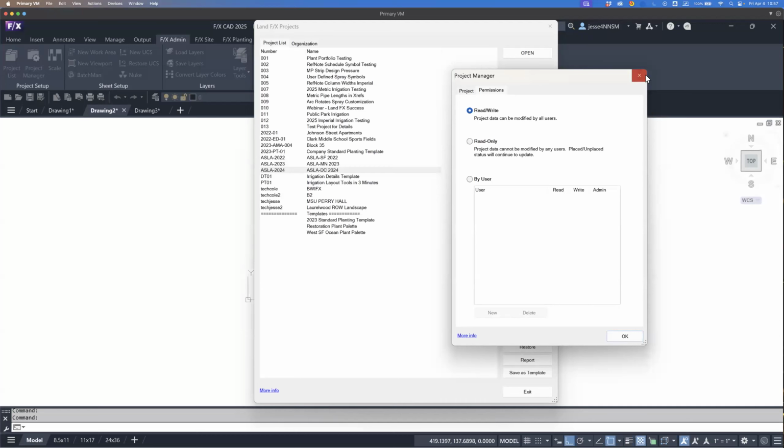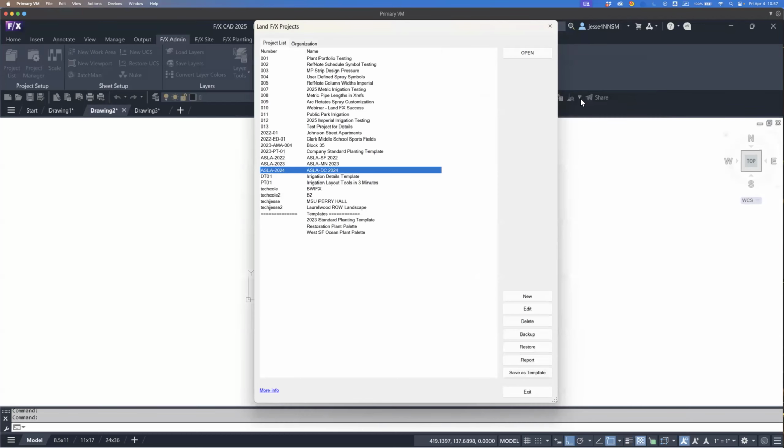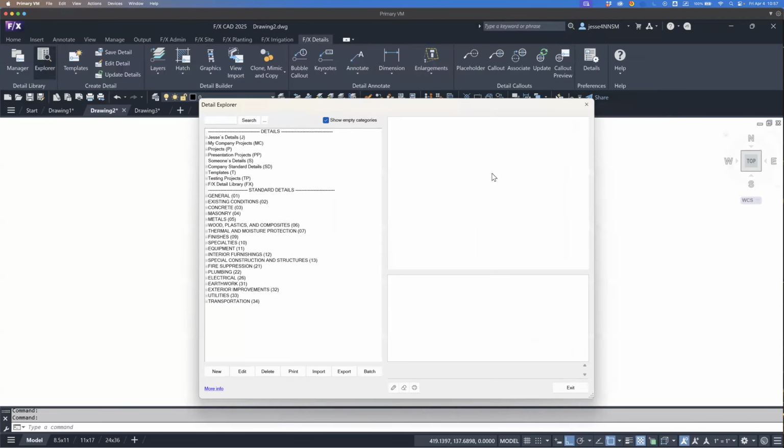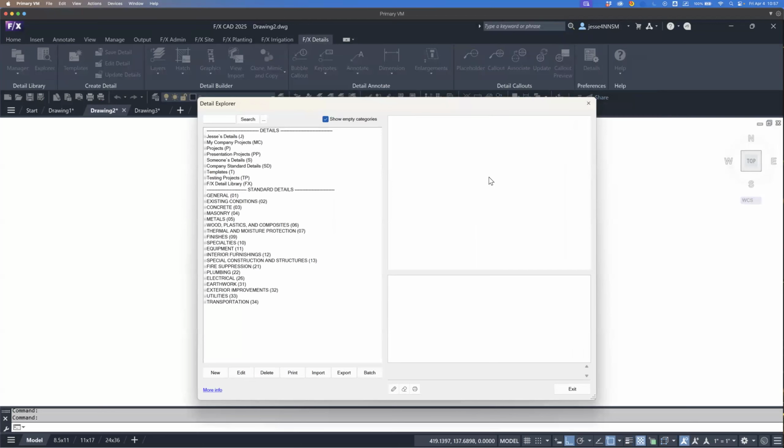You have that tool, but then the last little wrinkle is in the detail library itself. If you pull that up real quick in the Detail Explorer, you might go, well, wait a minute, what about all those standard details at the bottom, all those CSI details? Those are controlled by the preference set. So if the preference set is read-only, all of those details will be read-only. And that's something to consider too. That's part of the dilemma of, okay, what is a standard detail versus a project detail? What should go where? And what sort of mix do you want?